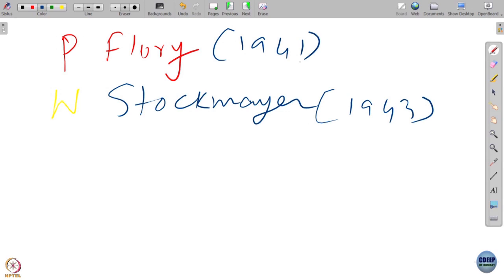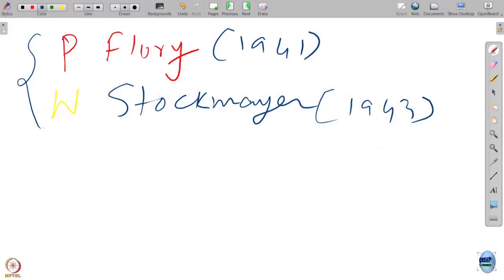What both of them considered is that this is not really a thermodynamic transition, it is a clustering transition. And these are real clusters now, chemical bonds are forming. You are bringing in monomers of functionality 3 or 4, and they are connected together to form a branch. Sometimes there are rings also, but a huge branch is forming. So suddenly there is again a phase transition, because at some point the clusters become infinite. So how do I describe that? Both of them came out with an identical description, and I will describe Stockmayer's one, because that follows Joseph Mayer's treatment, and Stockmayer was a student of Joseph Mayer.